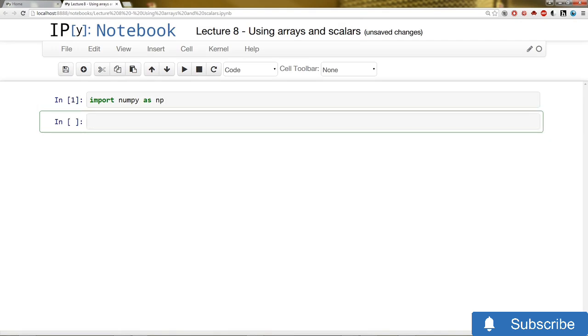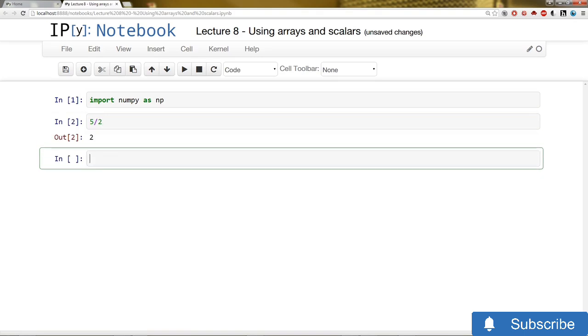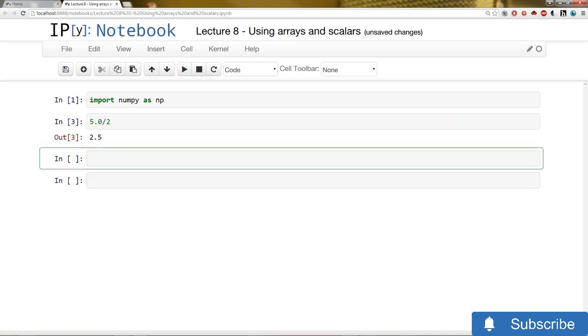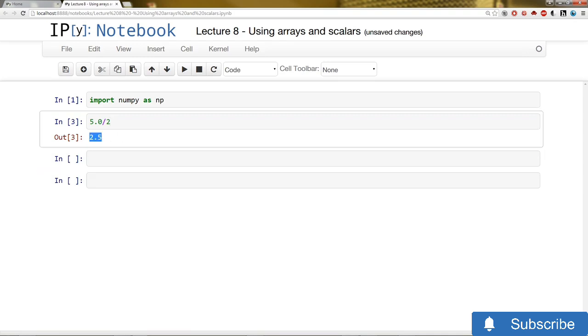And then something we can do is say, let's check 5 divided by 2. So in Python version 2, if you were to input this command, 5 divided by 2, notice you'll just get a whole integer there. You're not going to get 2.5 as it should be. If you declare 5 to be a floating point by saying 5.0, and we run this again, Alt-Enter, then we do get the true answer. It treats that as a floating point.